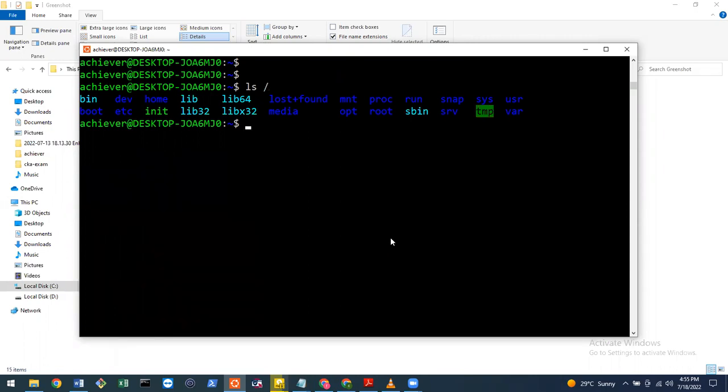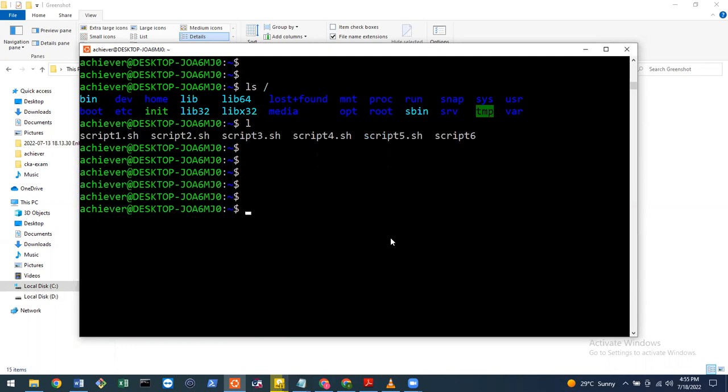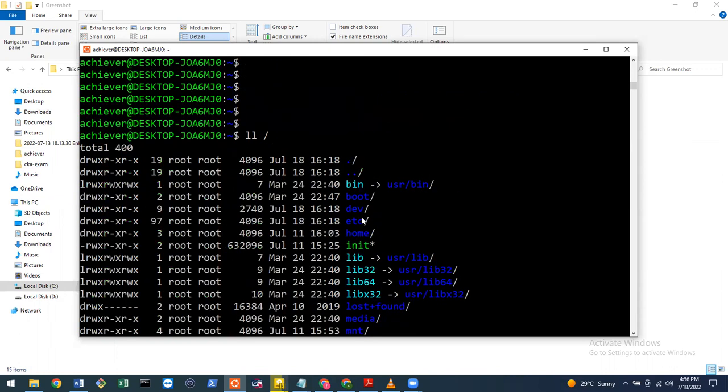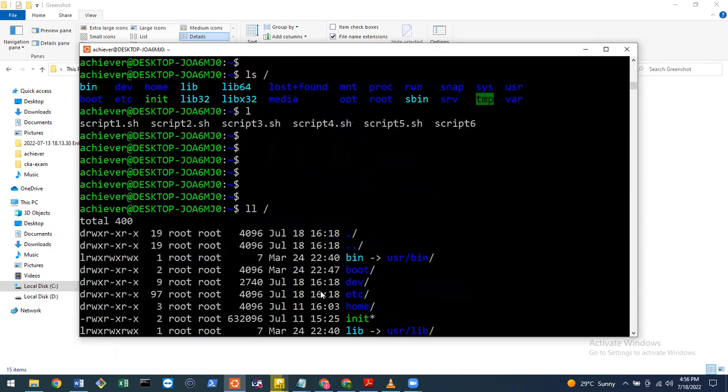Let me make it obvious so that you all can see. ll space / gives me a long listing of the root. That / means the root directory, the root folder. Root is like the super admin. You all know that. Did you notice it showed me the same thing it's showing me here, but this time in long listing format?